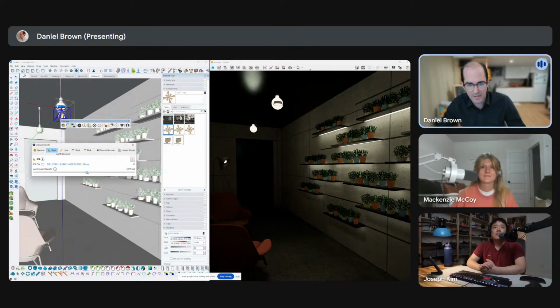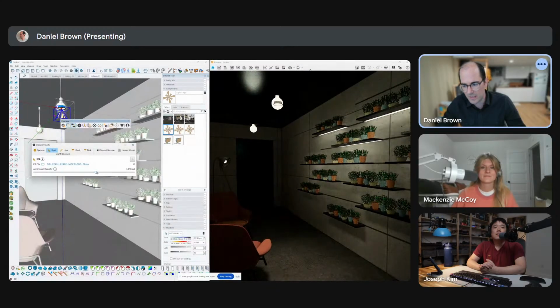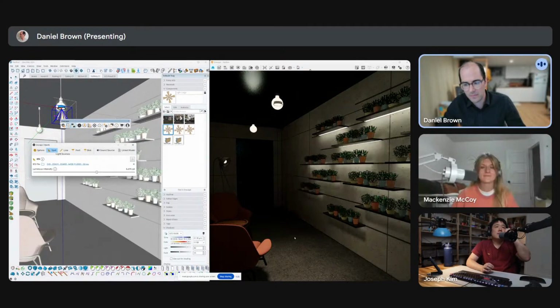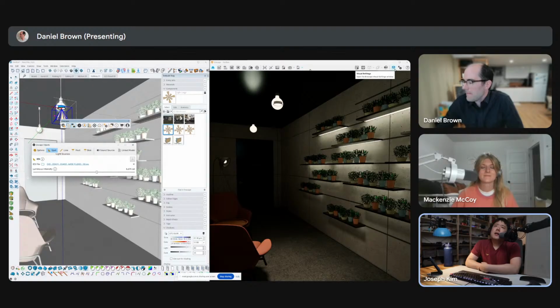So I'll just slide this up to start to see how bright that is. I don't know if because I had placed Omni in the middle of the bulb, it may not actually emit correctly. I may have to also bring the Omni just below the bulb for it to work properly.